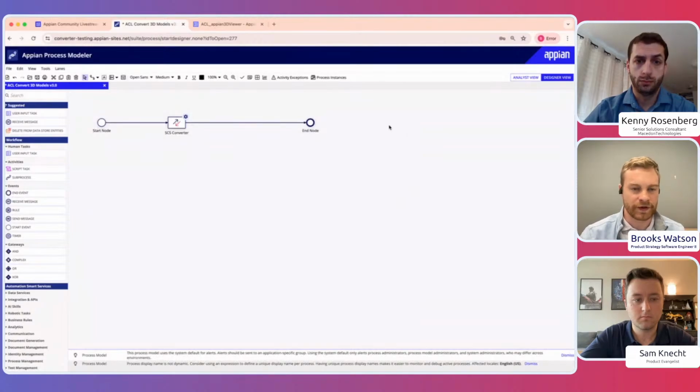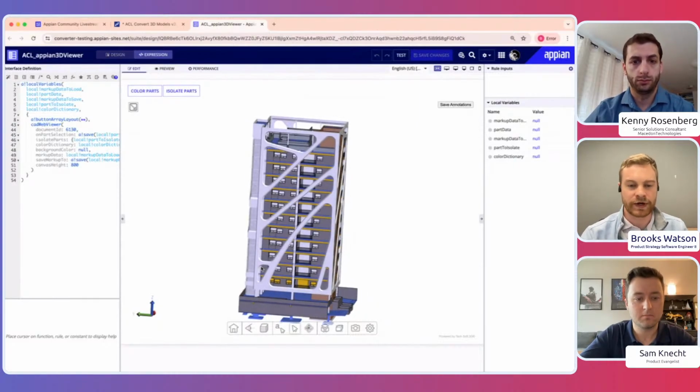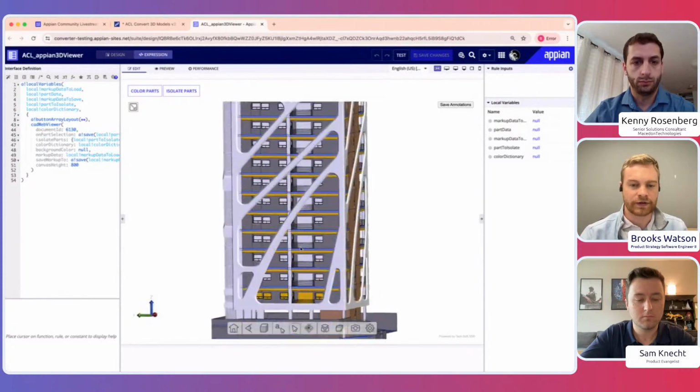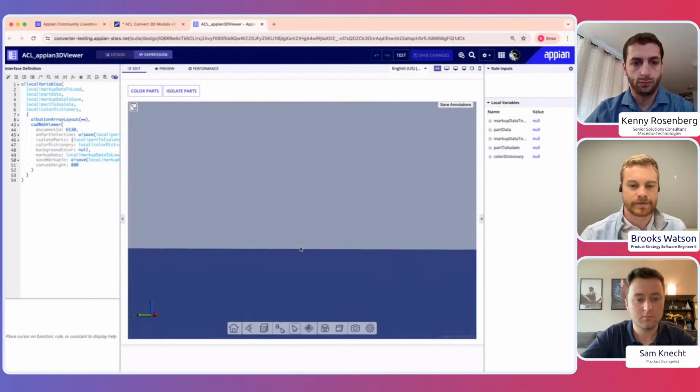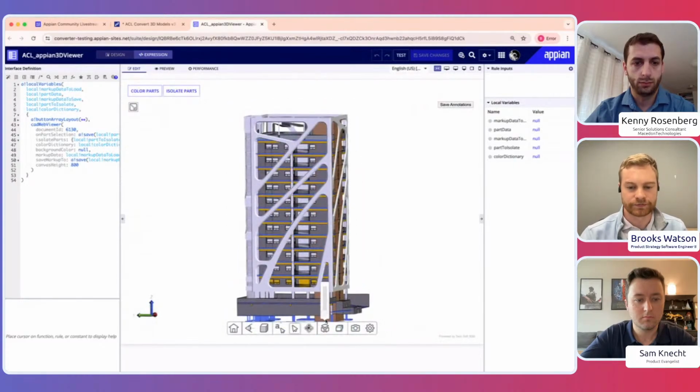Rather than show you what that looks like, since all you'll see is a green line go across or a blue line go across here, I'm going to take us to the more exciting part, which is the interface. So as you can see here, I have set up our web viewer to display this model of an apartment, right? I can interact with it. I can drag it around. I can zoom into it. And I can also expand it to see individual parts.